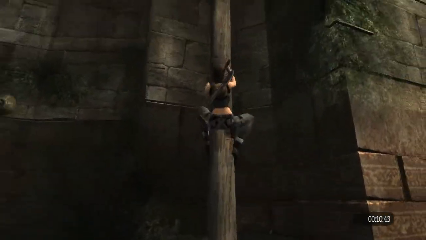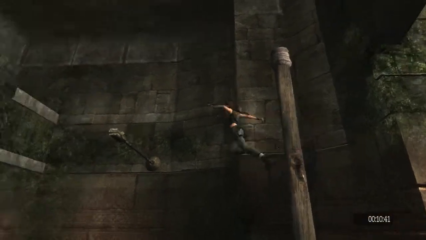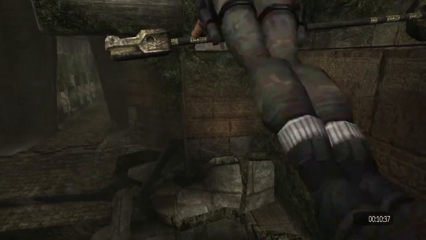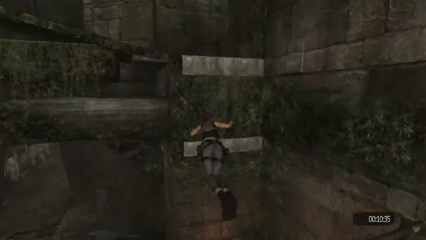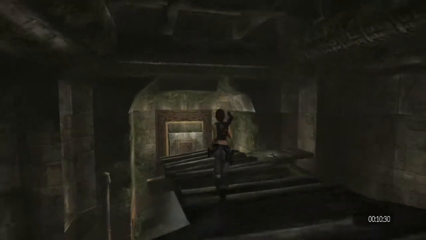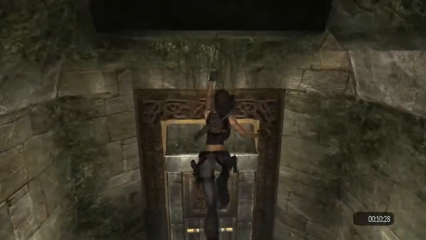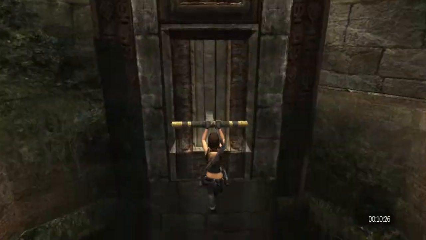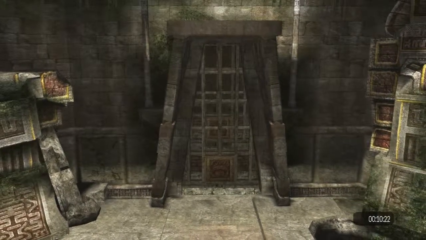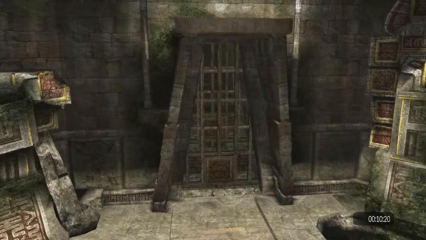Now this jump, you have to actually line Lara up with it, which is super annoying. Most of those pillar jumps, you can just jump through the pillar by holding your movement key in the direction that you want to go. That one, because of the way the camera works, you can't reliably do that. So you have to let go of the movement key and let Lara jump herself.